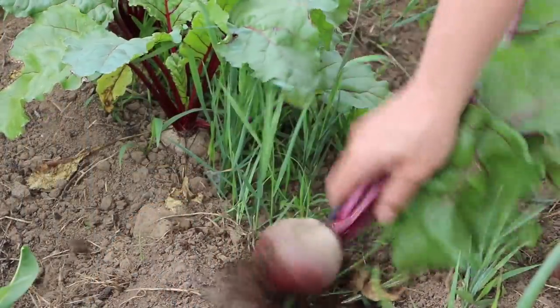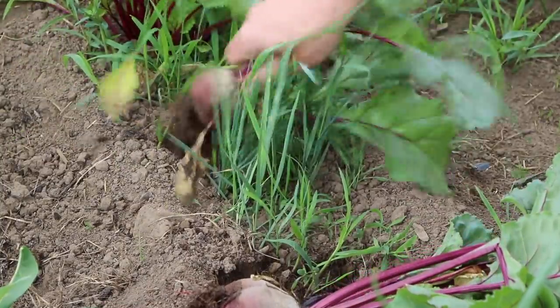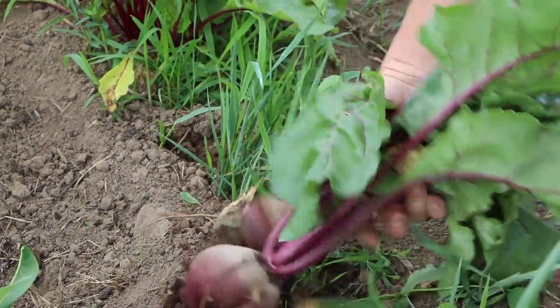As they grow, they push each other out of the way, but they all grow. And then you go check on them. You pull out the biggest beet in that little multi-sown area. And then the other 3 beets will continue to grow bigger. And then you go back and get the next biggest beet. And then the final 2 will grow bigger. So basically it's quadrupling your production in the same space. Check out his videos. He knows what he's talking about. So beets are my favorite. I love beets. I don't care if they smell and taste like dirt. I love them. I'm overwhelmed.